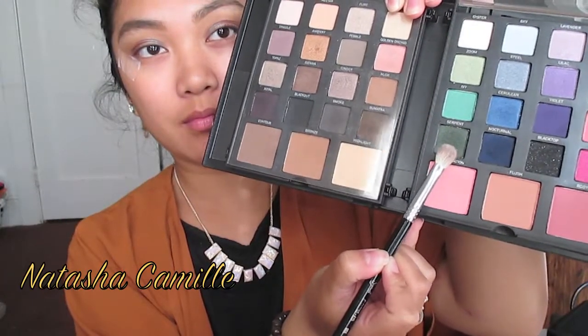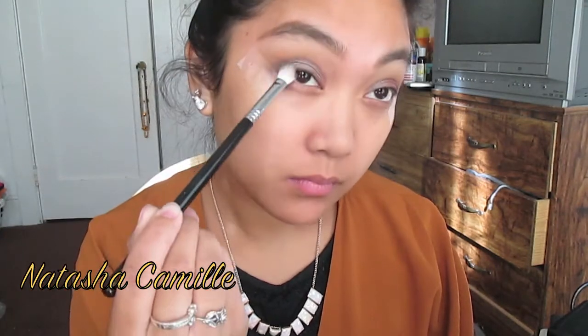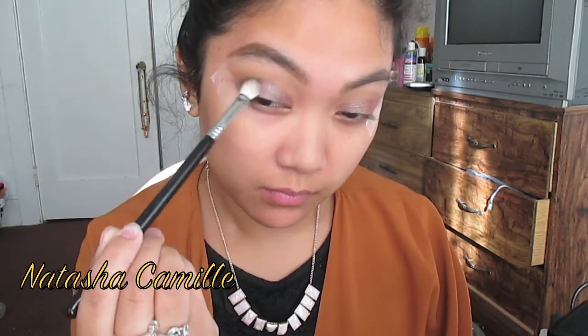So the next color we're using is called Serpent from the palette, and it's such a beautiful color. It's deep green with blue, yellow, green shimmers in it. And I'm going to take my time building up the color because I really don't want to make a mess of this whole thing. As you can see, I'm making small circles and just really blending it in that one area.